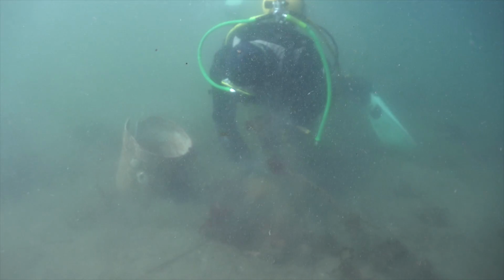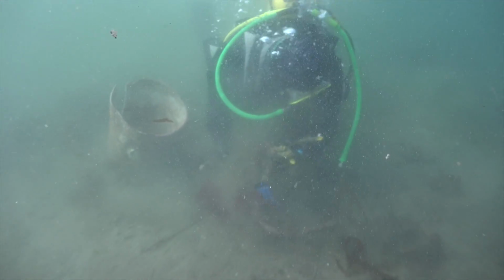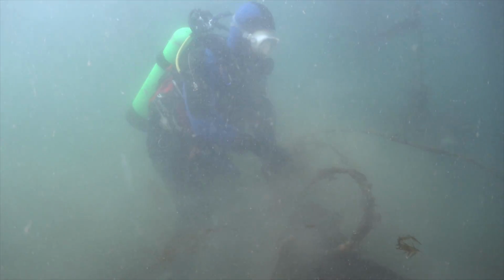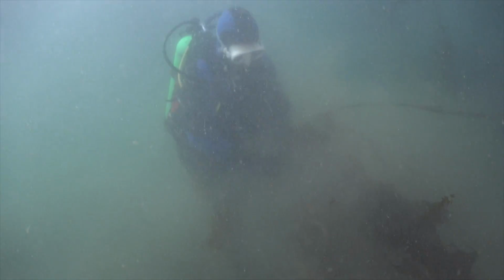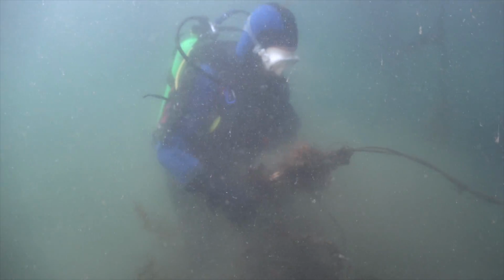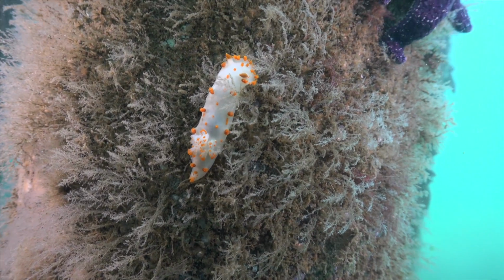It's quite amazing to see the number of bottles that are down there. A lot of the stuff that was down there was actually left because bottles and that sort of garbage are relatively inert and provide homes for sea creatures. So in this particular case, the focus was not on the little things.